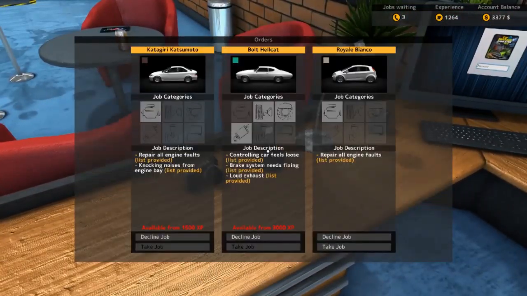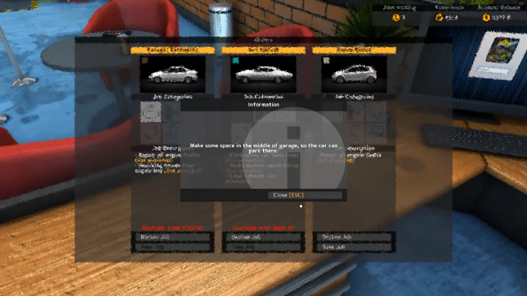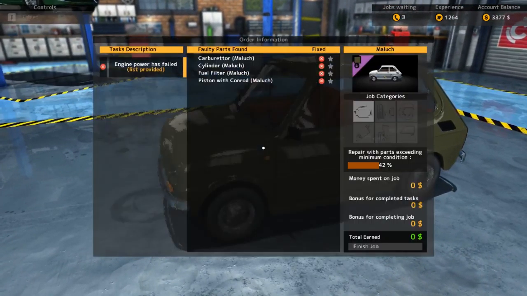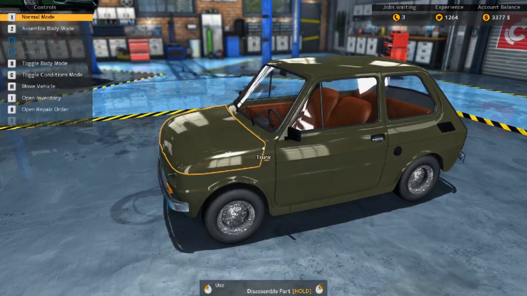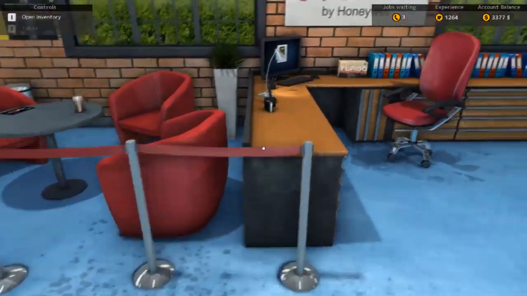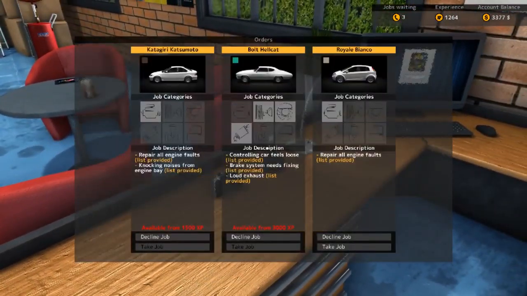I'm going to go get a couple more cars in the shop just so that they're there. Repair. Okay, engine power has failed. That could be interesting. Is that a new car? Well, look. Oh my God, it's like a little car. It's like a little car, that's what it is.